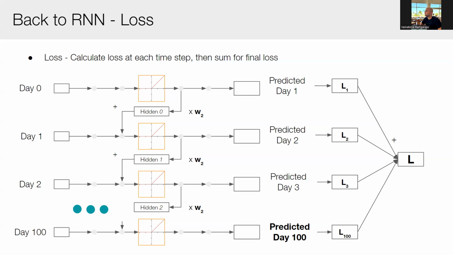So in other words, what we want to do is take the sum of all the loss values from all the different time steps. If we have day 100, we're going to have 100 different losses that we sum up, and this cumulative loss is what we say is the loss of our RNN. This way our loss doesn't depend on just the last prediction day. The loss depends linearly on all the prediction days, and this is basically what we want.